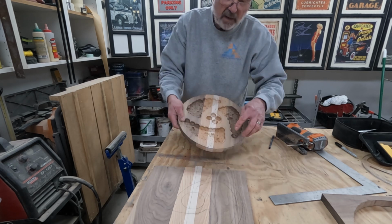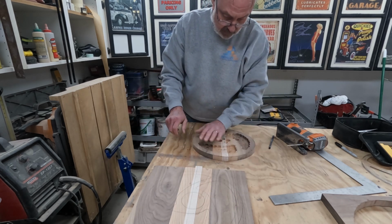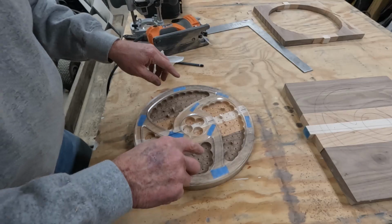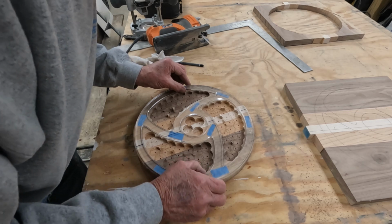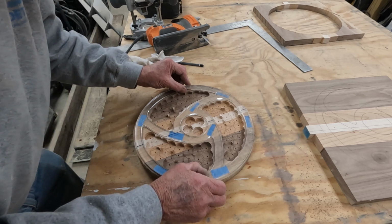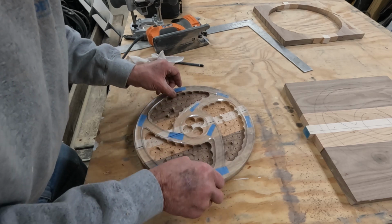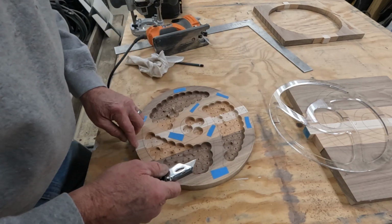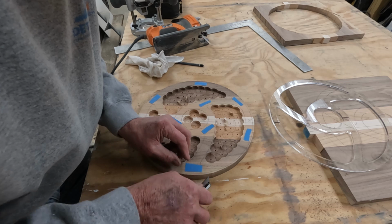So I did transfer my X from out here to here for my template. So I'm going to get the dust cleaned off of this and get the template on, and then we will be ready to go. I've got my double face tape on the wood. I have not pulled the backing off of it yet. I'm just kind of trying to get an idea here of how I can get this lined up the way I want it. It's going to be a little tricky because there's just so much going on here. So I'm going to get this off. I have a good idea. I'm just going to use my lines in the center circle and be hopeful that I hit on the money.